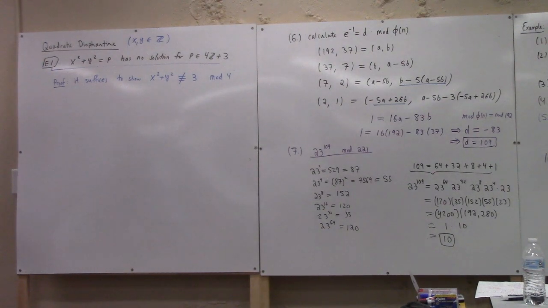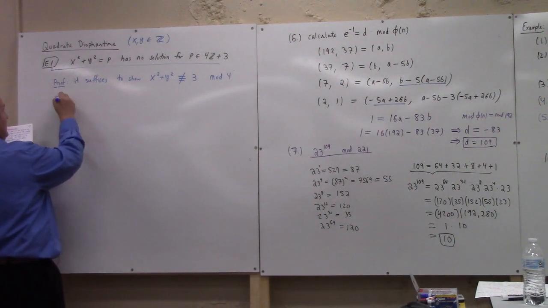See, that's what it would mean for there to be a p there. It would mean that that kind of p was 3 plus a multiple of 4. So to say otherwise is to say it's not equal to that. Right? So how do you determine x squared plus y squared is not congruent to 3 mod 4? Well, you check cases. There's only a few cases to check.